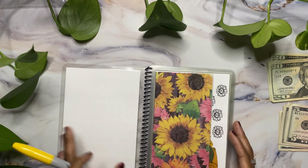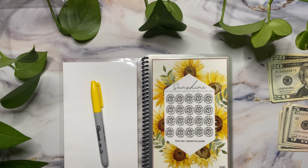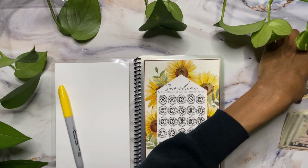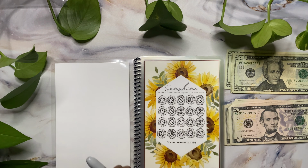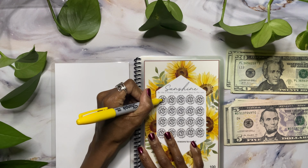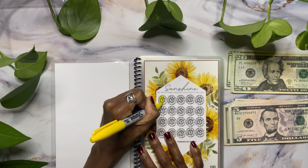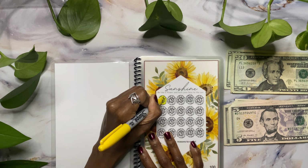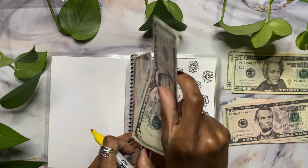I'm glad I didn't have an extra envelope and we actually do have another challenge. So let's go ahead and get started. We got $100 here. And the first one, we're gonna go ahead and put 5. So let's color this one in. $5. This is gonna get its first 5.